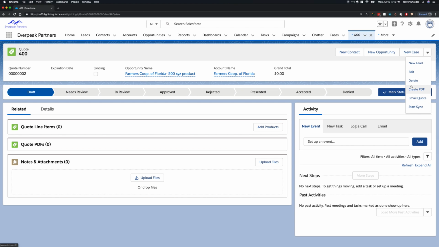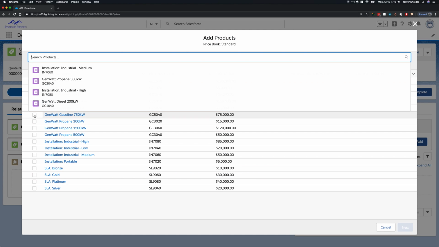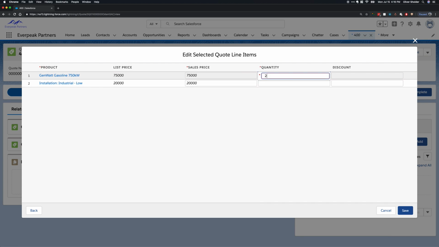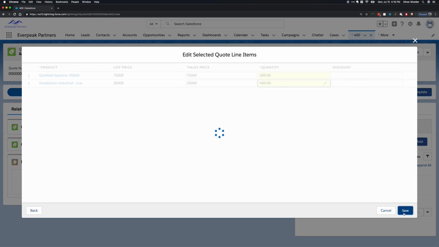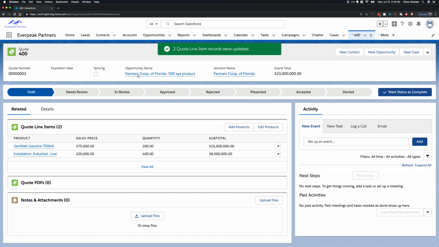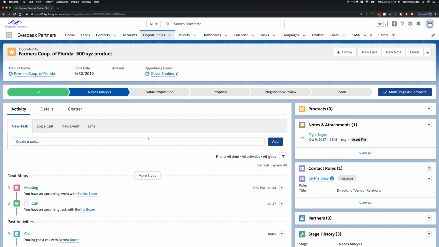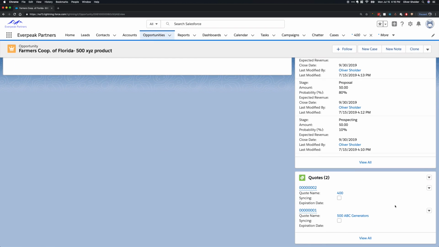In fact, that isn't added anyway. So we're going to give them a different option. I'm just making up things here for this example. 400 of these. So now we have our opportunity, and the opportunity has two different quotes.